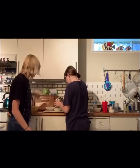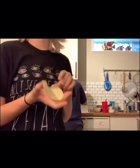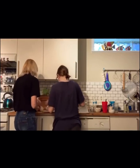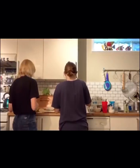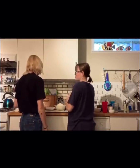We're also using these flattened cupcake liners to hold our dry ingredients when there's a small amount. Think about it, a coffee filter is just like a big version of those. Alright, so we're done with the baking powder. I'll make my soda now.